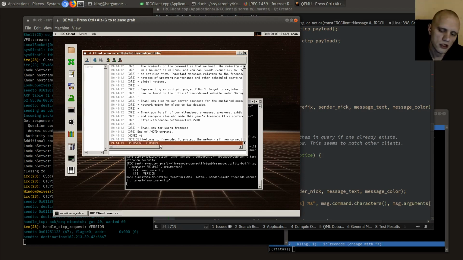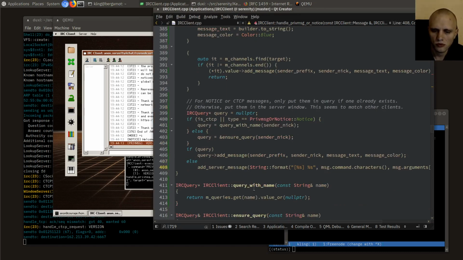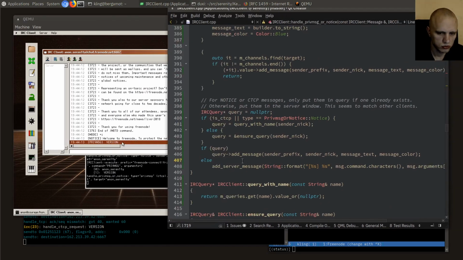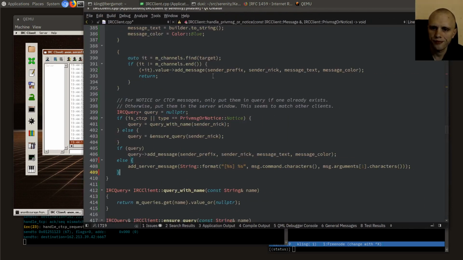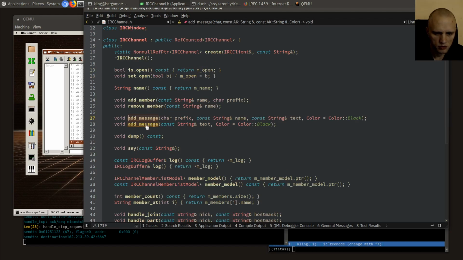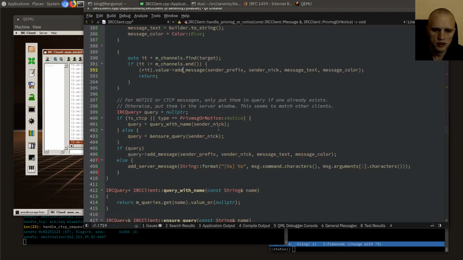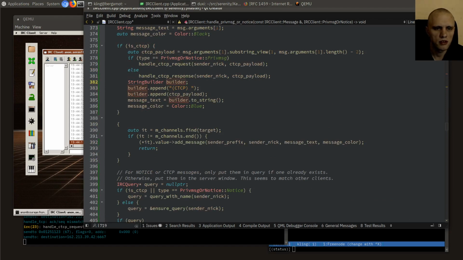But we don't have a way to set a color here, so that's not super beautiful. We should make it look like, what does this thing do with the color? Log add message text color. Well, it's not terribly difficult, I guess.